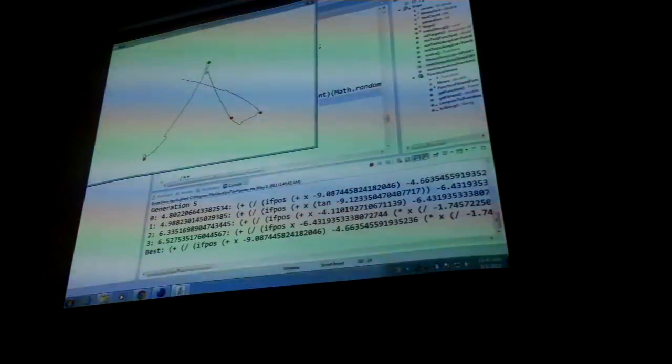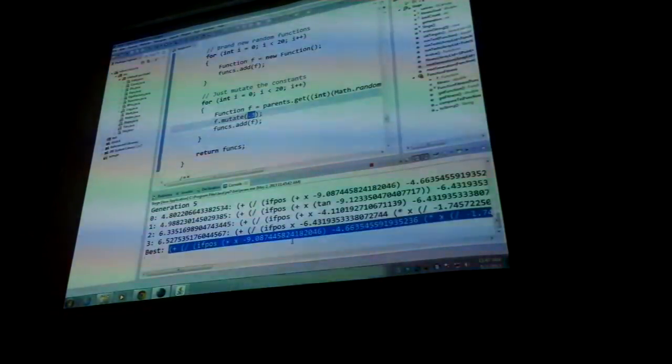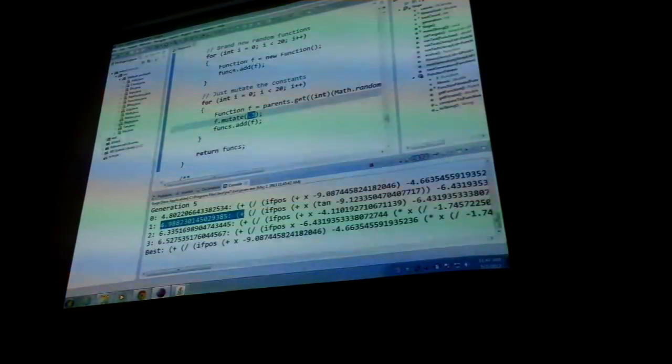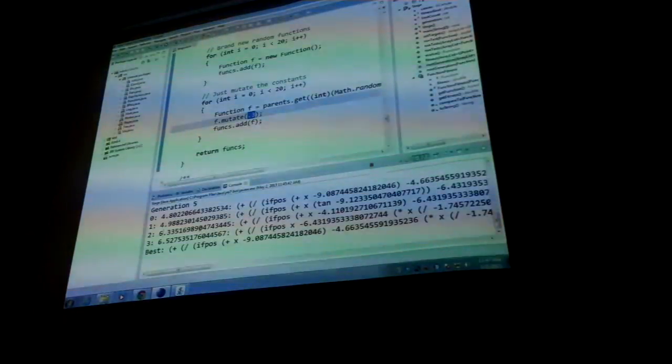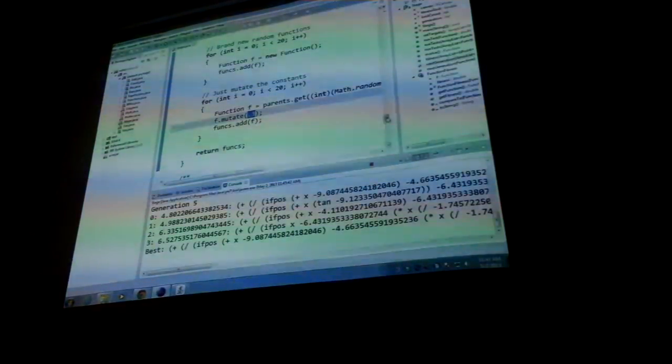Heading right toward it. Oh, I'll just go around it. Heading right toward it. It'd be nice if you showed all 4 of the best functions. Well, it is actually the best one. This one here is just this one. I know it would be interesting to see the 6 and the 4, all. Oh, I see. Because they're all under 10. So technically all 4 of those hit it. I just want to see if they hit it in different ways. Well, you could do that.